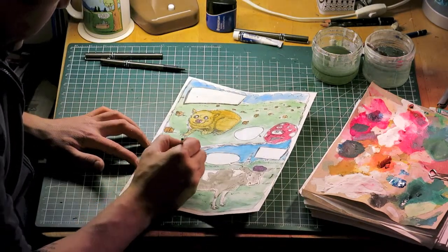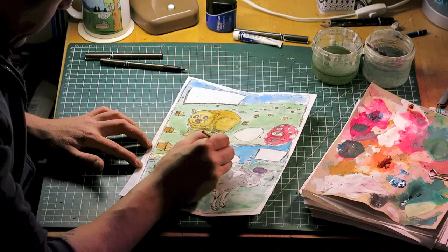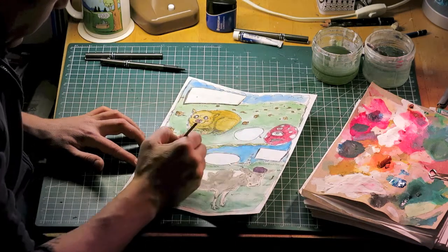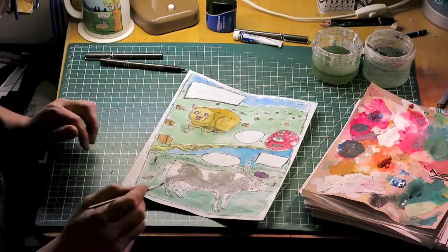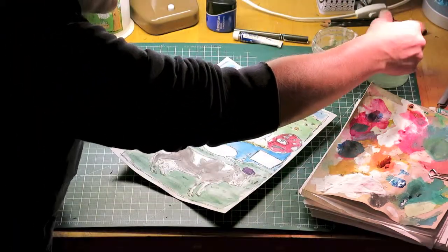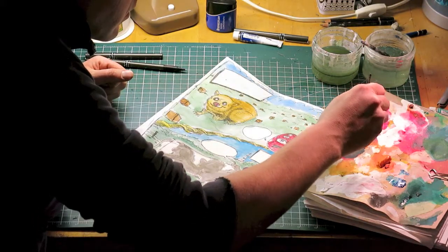This dividing line for the panels, I'm going to build it up quite a bit. Put more line in there, make it very viney. Well, that looks alright.